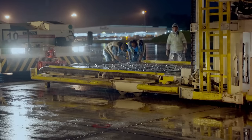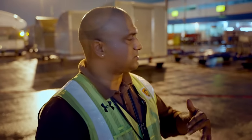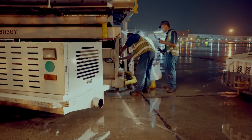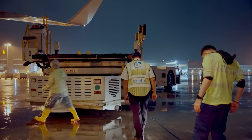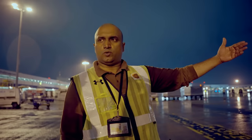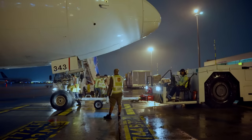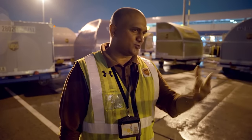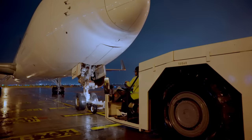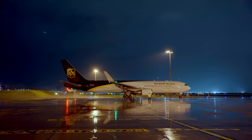The challenge now is to remove the faulty loader so that the plane can push back for take-off. Luckily, it's not a heavy downpour or a lightning ban, so they managed to carry on. The problem is settled and at any moment the aircraft will be out. The job is very challenging because they deal with live flights — anything can happen. But the most exciting moment is seeing the aircraft push back on time. That's the best feeling ever.